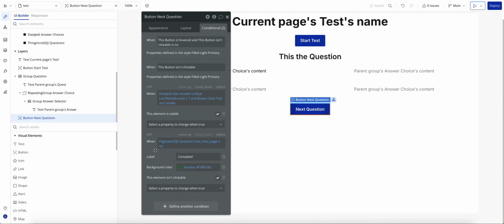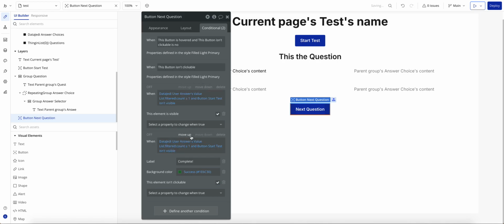Now here, this isn't a correct condition. This is not going to actually get what we need. We need to know whether or not the Data Jedi answers has everything. So this is a wrong thing there. So let's just copy this and paste this in.